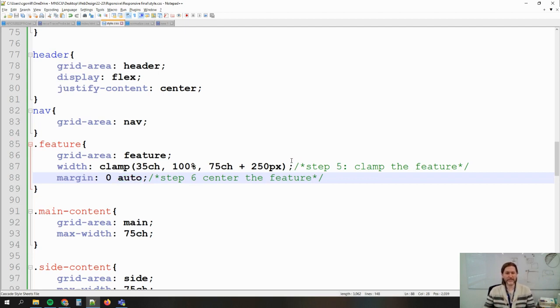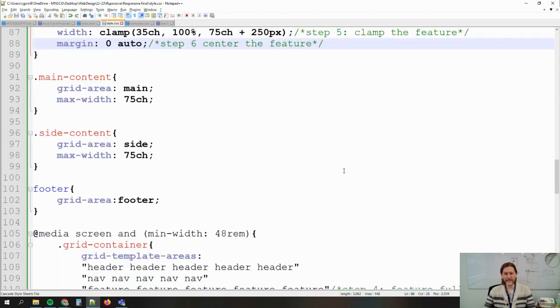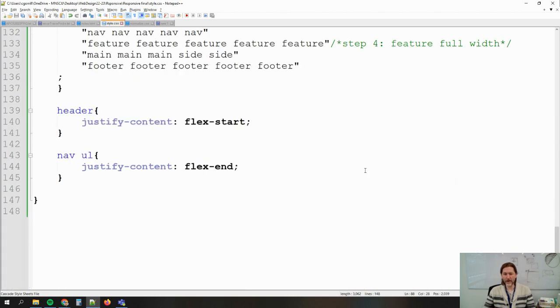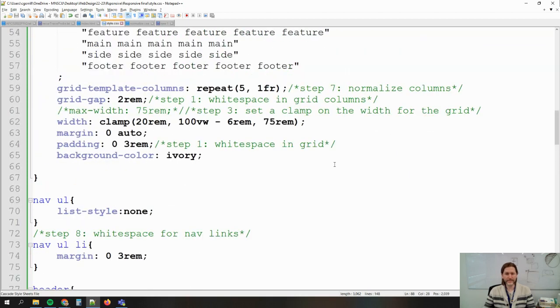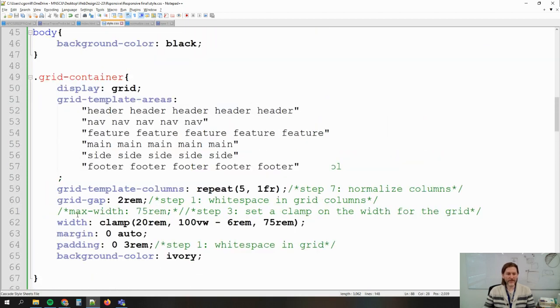That's step 6. Step 7, and I don't recall where it was. It must be up towards the top. Yeah, step 7 was to normalize the widths of all the columns. Before I did this, the different columns had different widths, and they were based on the amount of content in each column.